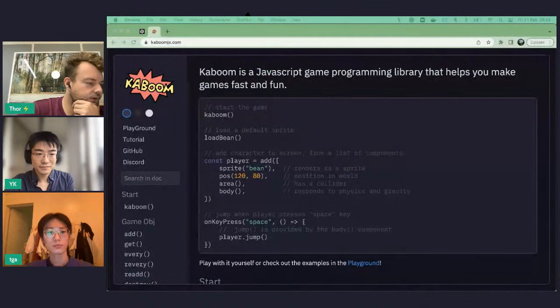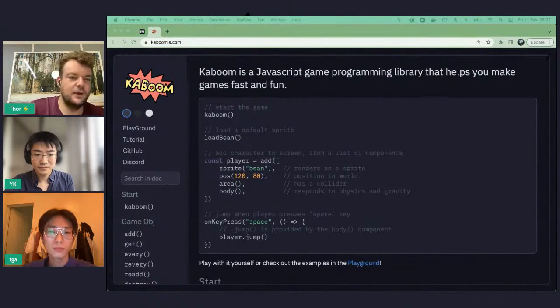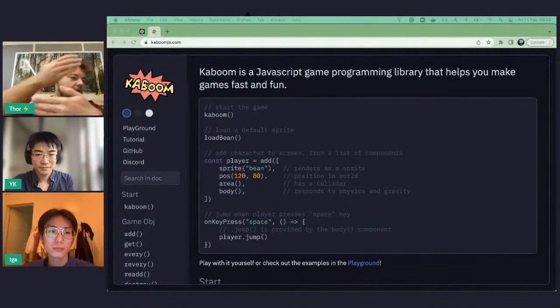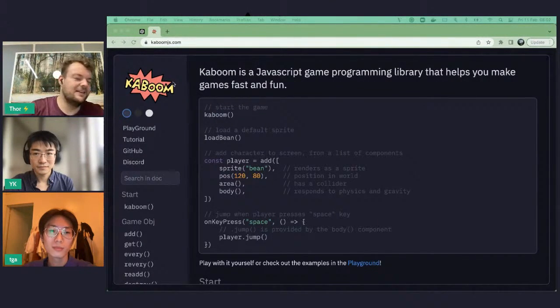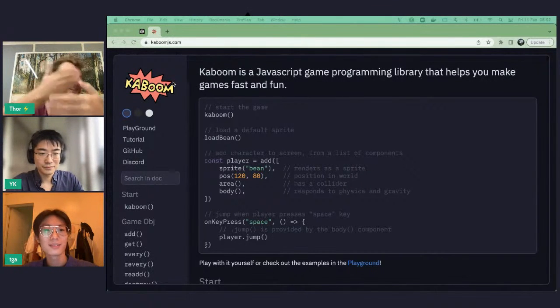So Kaboom, I've looked at it only briefly, so maybe we can actually bring the docs on the screen. Let's do that. Maybe just try this layout. Yeah, I think that works. There we are, Kaboom. I like the logo animation there as well. I think it's just two animated SVGs. I learned that when I was trying to get the logo for the background. I learned, okay, it's two SVGs that are overlaid on top of each other, and I was like, damn it, I just wanted a PNG.